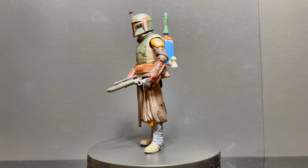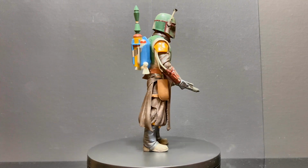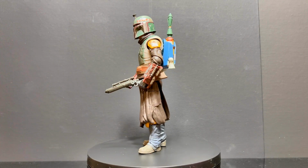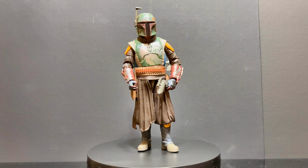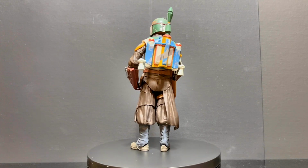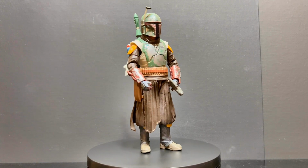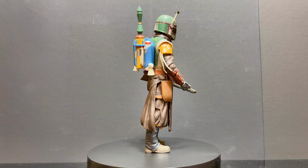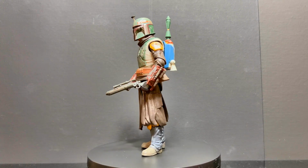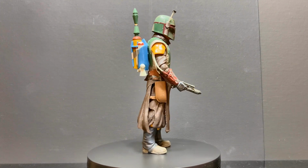I love this figure. It's a really nice-looking figure, very vibrant colors, and it's a very solid piece, a solid figure. I mean, yeah. It's very heavy. I love all of the colors, too, especially on the jetpack. Yes, the All-American jetpack. That's what I call it. Yeah, that teal, that red and little whites in there. Yes. And then it's set off with that olive green. Well, that's his missile. I know it's his missile, but it's still green.